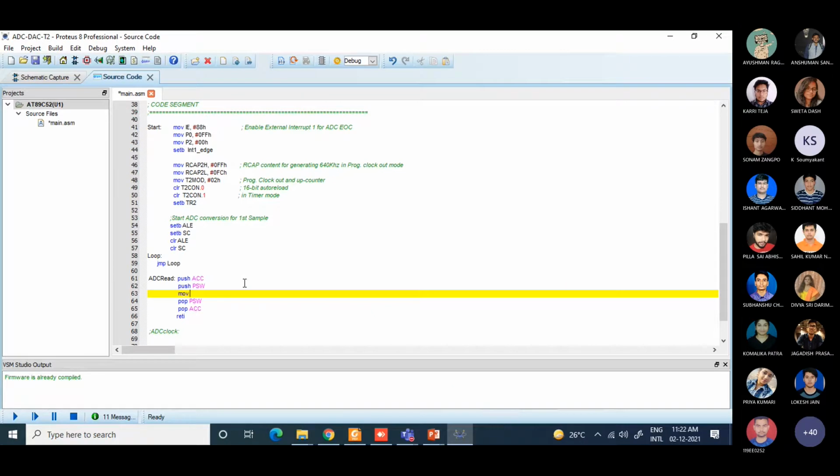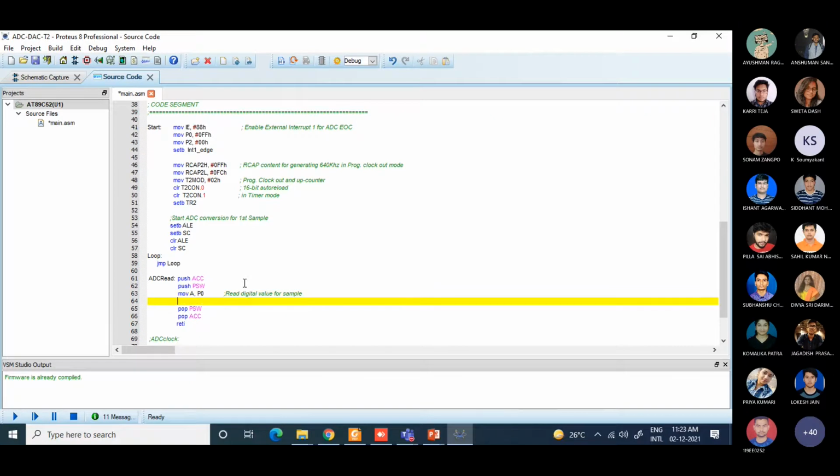So we want to read, move into A, okay, from P0. So we can also use the macros there. So here we are doing, so read digital value for sample, and then you move the same content as we did for the pass-through example.